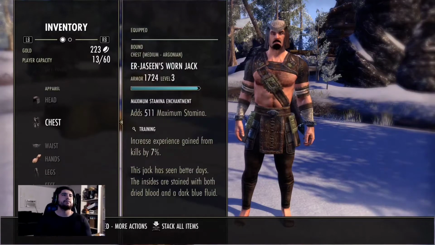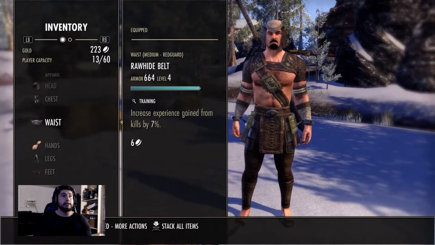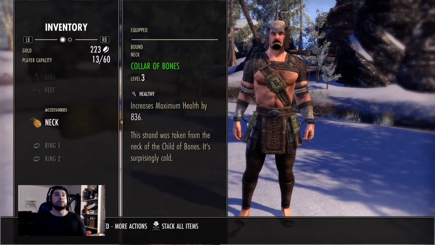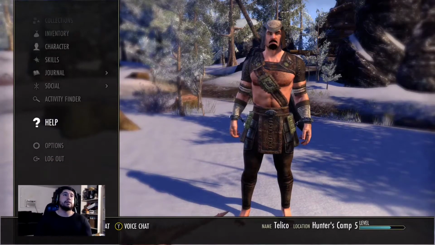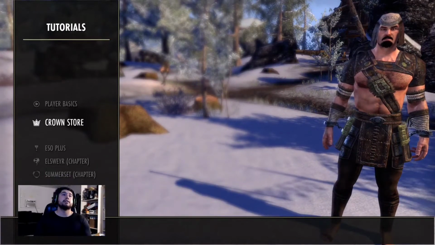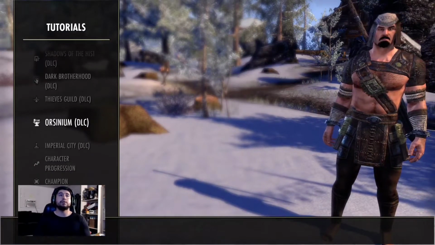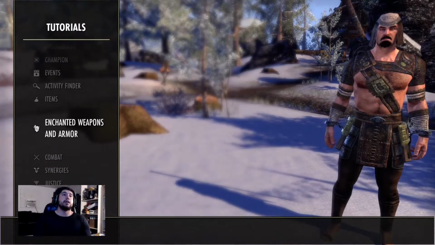Let's see. I was going through all the official guides that ESO has on their main website, and I've learned a lot again for you guys that want to learn more about ESO. Go to the help menu right here, go to tutorials, and just go through all this stuff. DLC stuff, I wouldn't worry too much about it unless you have those DLCs. If you do, then read up on that. But other than that, all the other stuff I would read about.